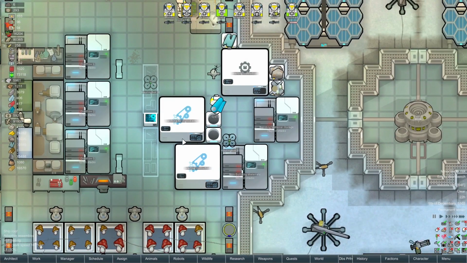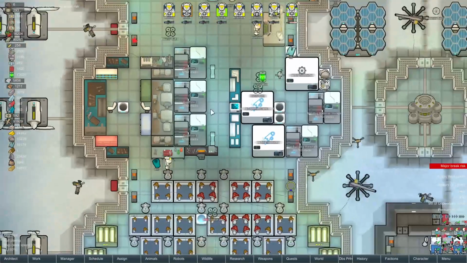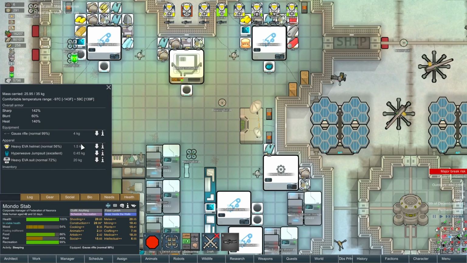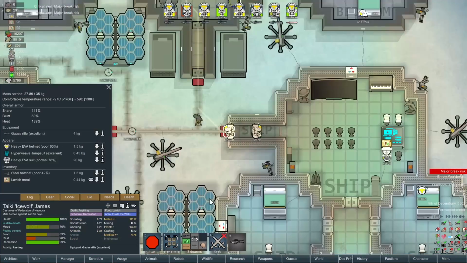Then in this one, I'm going to probably make those Mechanites that gave the moving and the manipulation, because for every situation, those are incredible. Like, say we get, I don't know, a raid coming in on the other side of the map. That's fantastic. Are they equipping the jumpsuits? Yeah, so that works fine as well. But now have Hyperweave, because we can make Hyperweave. And that's 10% global work speed. There we go, very nice.